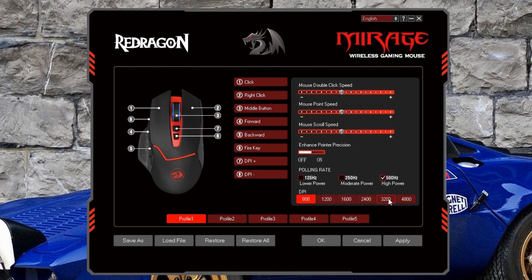I'm leaving my DPI at 1600. By default the mouse is pre-programmed to have those two buttons adjust DPI on the fly, which is perfect since I raise it during gaming and lower it during browsing. We also have profile options to save different presets — you can change the keys and quickly switch profiles instead of manually adjusting every time. That's really nice, although you can't switch profiles on the fly with a button press on the mouse.